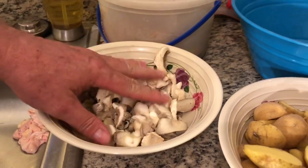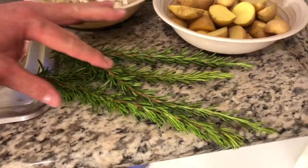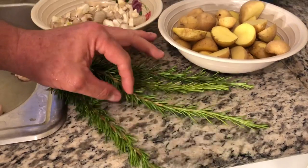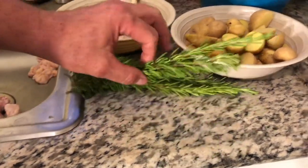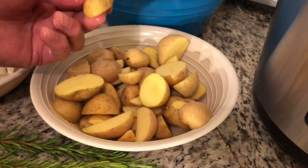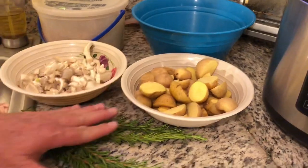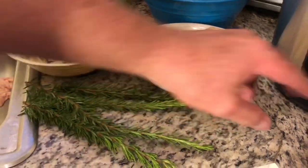Love mushrooms, fresh mushrooms. Got some rosemary. I got four real big sprigs. I'll probably only use half of that, if that. We got some yellow potatoes that I also got from the dollar store. So that's $1. That's $2. That's free from the garden.